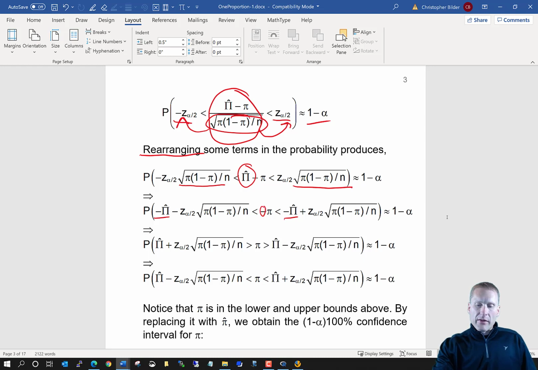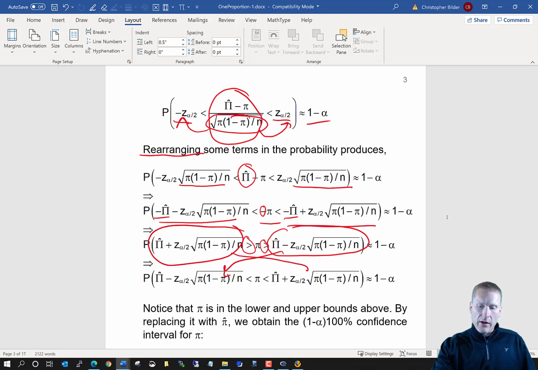Then I like to get rid of this minus there. So what I do is I multiply through by -1 for all 3 parts of this inequality. If you remember, when you multiply by a negative number, that will change the direction of your inequality sign. And so that I always have the less than part on the left side, I just rearrange some terms. I put now this down here, and put this up here, and now I'm getting to a place similar again to what we've seen before.